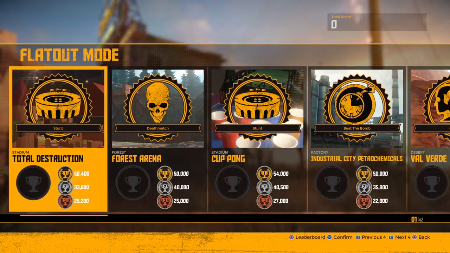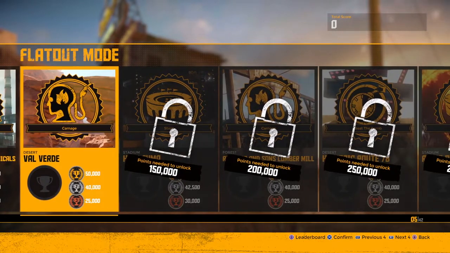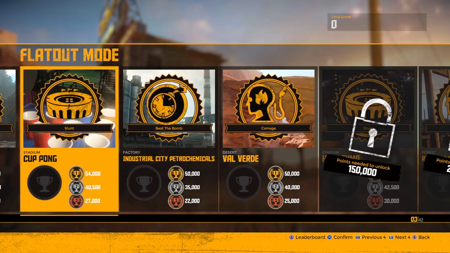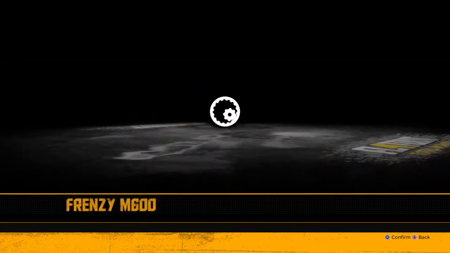And as you can see here, we've got a team deathmatch, beat the bomb, changer, and car modes. Right, come on, Luca, let's get on with it. Okay, so I'm going to go for this one. Let's try stunt. What's that like, a stunt? Okay, let's have a look at stunt.